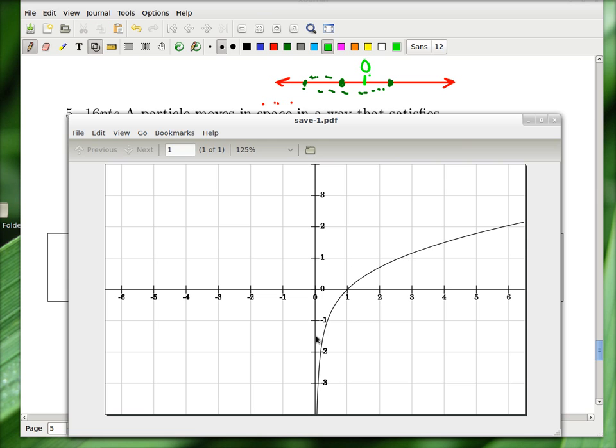When time begins at 0, and you go a little bit to the right, then the particle kind of starts out at negative infinity somehow. Don't ask me how. And then before too long, it's covered the infinite amount of distance from negative infinity to 0. And so right here, after 1 second, it's at 0.